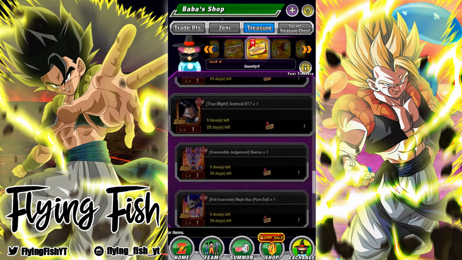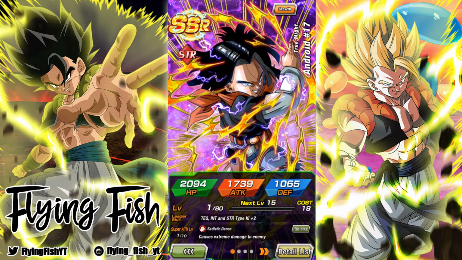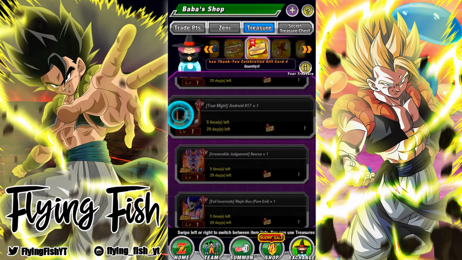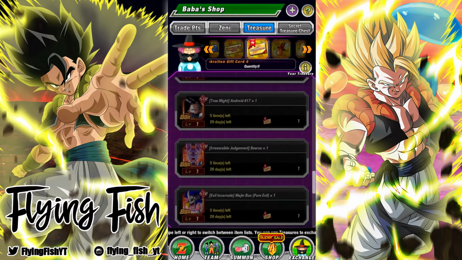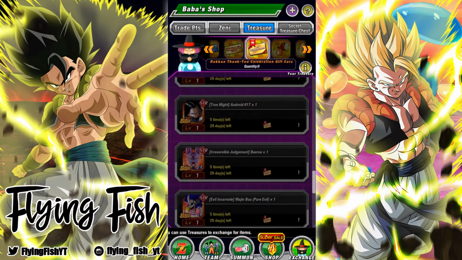Goku, you're bad. This 17 is honestly slept on. He infinitely raises defense when he EZAs. He's super good. Yeah, I don't know. I might say it's worth picking this guy up.